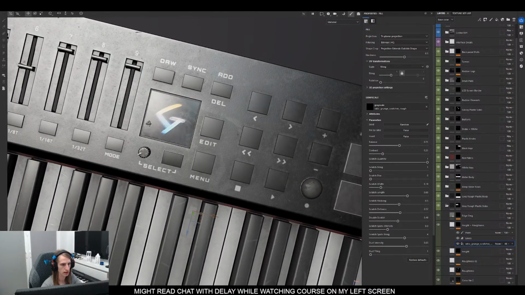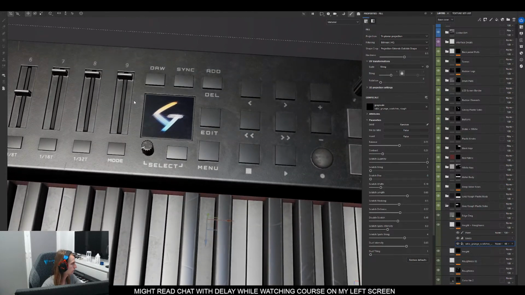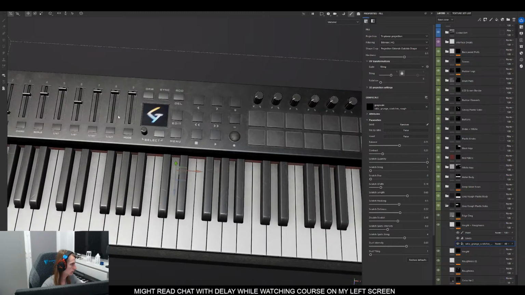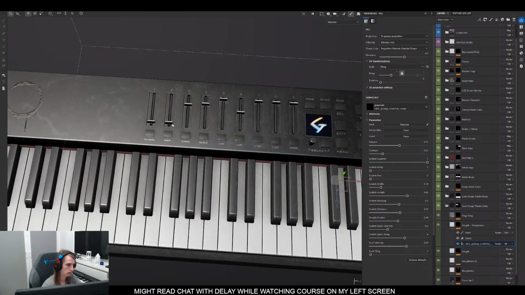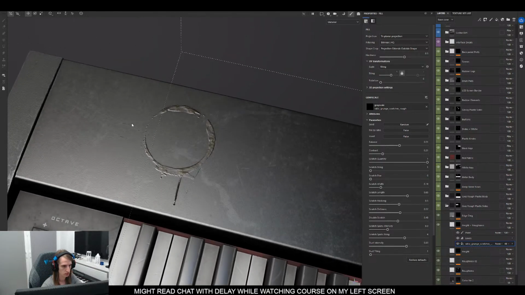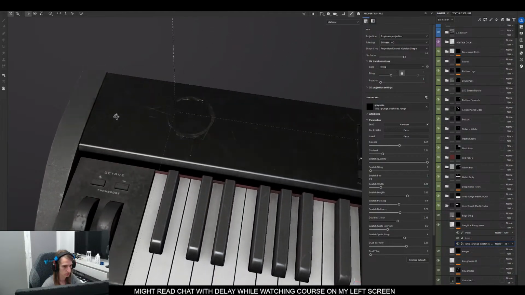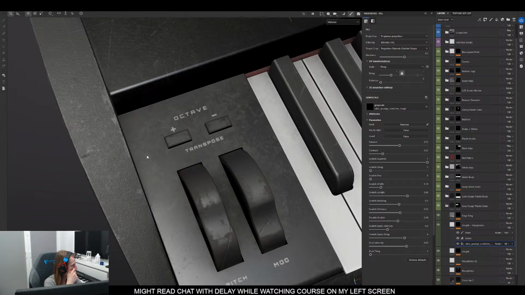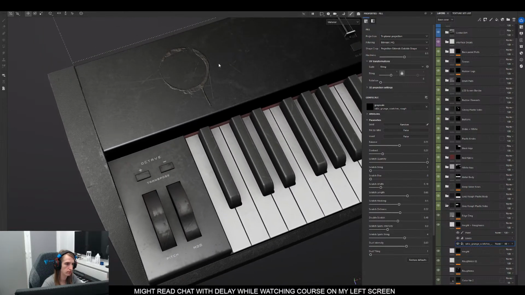No, you mean overall the dirt on the left side? This? Or the one around this? Or this for the cup?